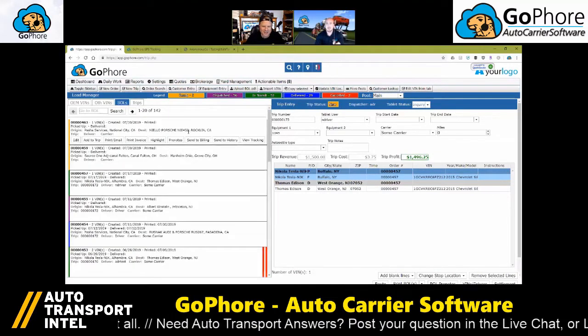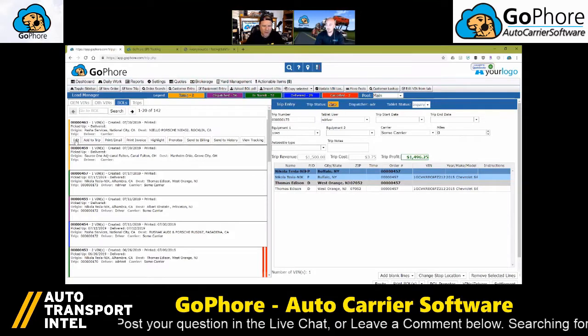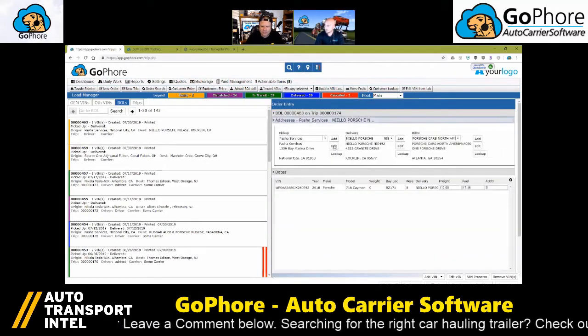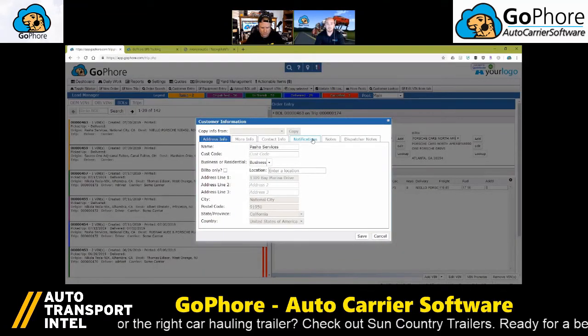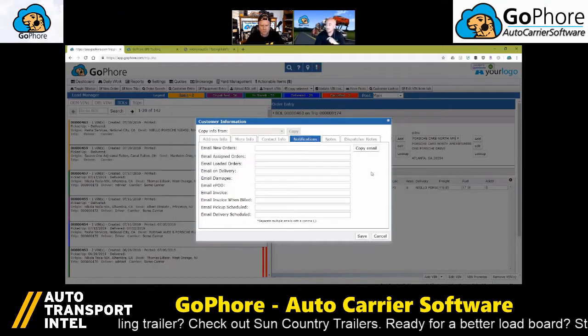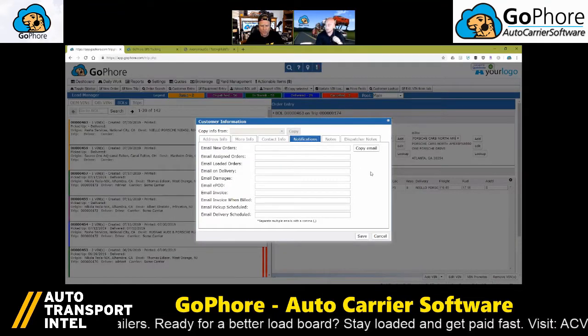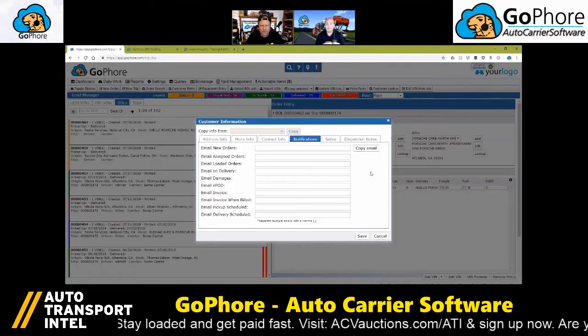Yep. And you touched on getting all these emails and phone calls. One thing I want to touch on is our notification system, which is pretty slick. Every single customer has their own individual customer profile, and in their customer profile, you can assign different events to kick off in the system to email them status updates.